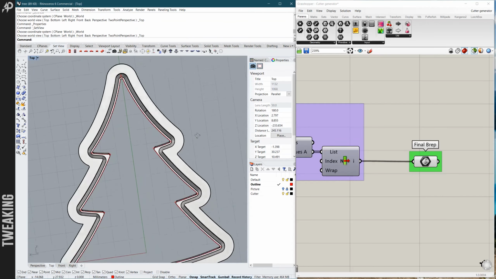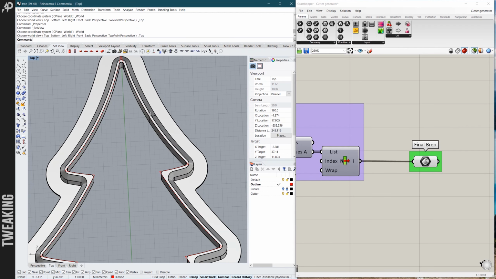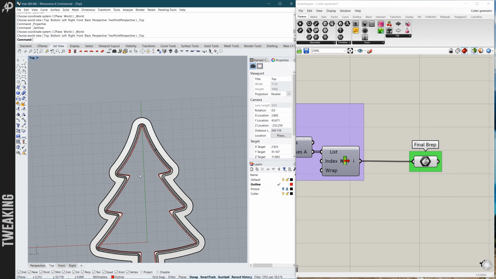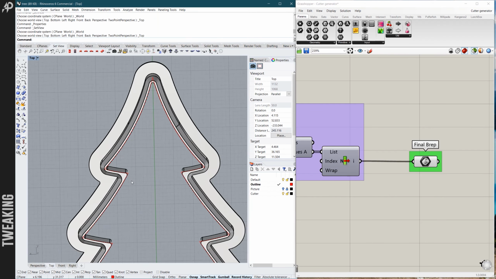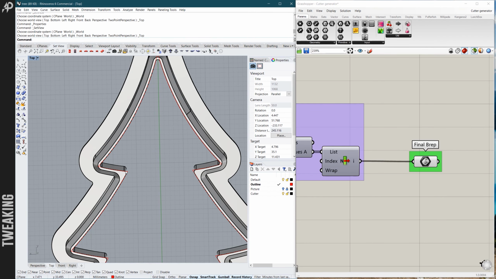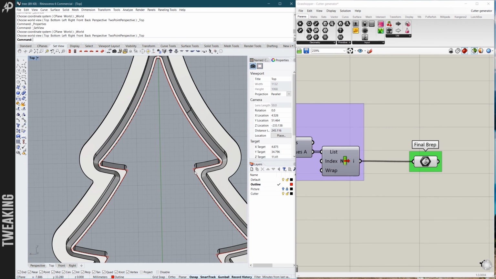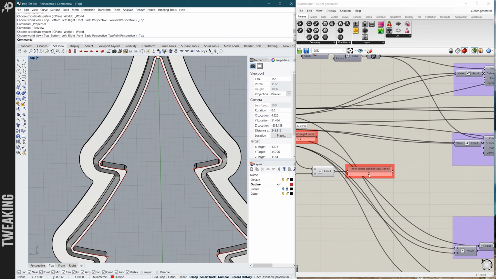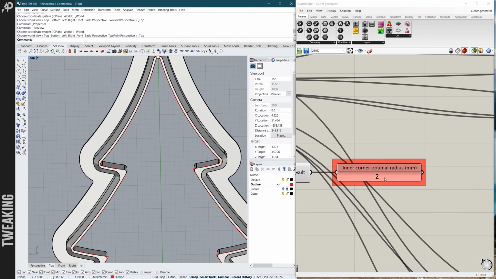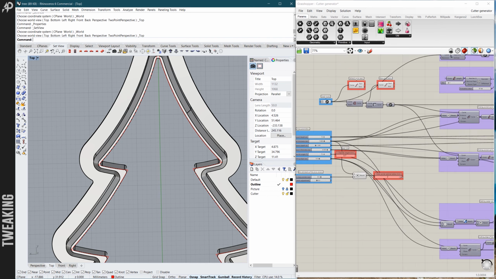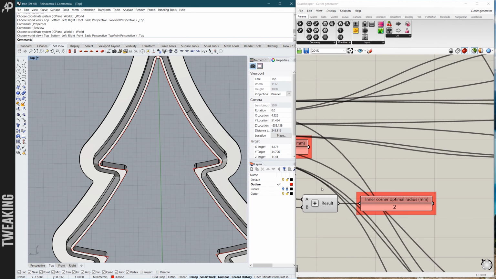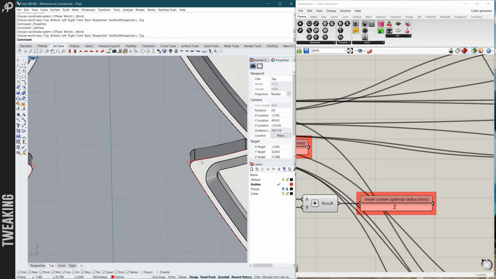It's just because of the way the chamfer is created. So here, more surface. It doesn't cause problems when cutting your gingerbread or anything, but if you just do not like it, I have implemented a little thingy that shows you for your data input the optimal radius of inner corners when this does not happen.